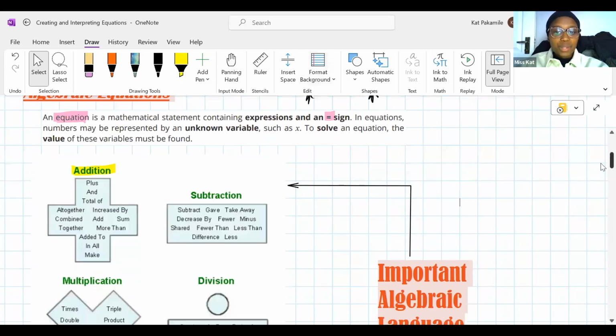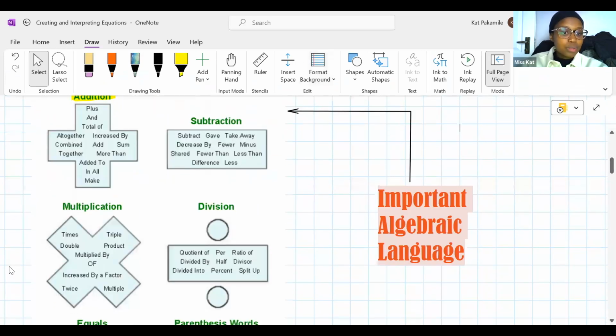Wonderful. Let's check what we need to look out for with multiplication. If something is tripled or doubled or quadrupled or increased by a factor of 2, or this one that's important here, of sums, twice this much, then we know we are multiplying. I don't know why I didn't highlight subtraction. See, guys, I don't like negative things for you guys. I only want you to have addition and multiplication or whatever.